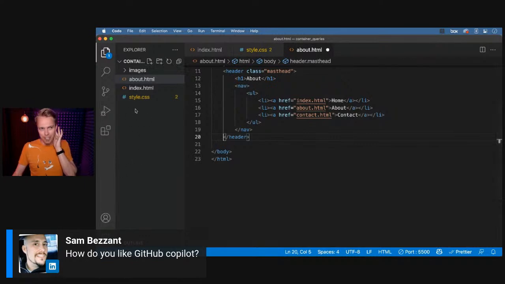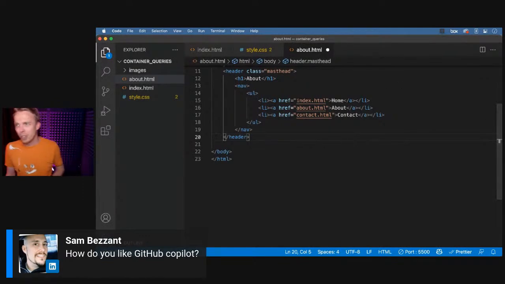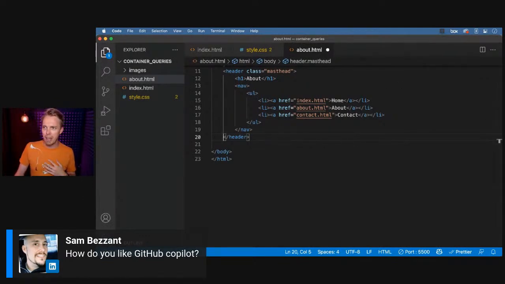If I had a bunch of files in here, it would go look at the files and make a link for each of your files. So it's a really impressive piece of engineering. It's still very wonky. Like you saw, it doesn't always provide the suggestions I want, but it's easy enough to just eliminate it. I find it particularly useful when writing JavaScript, more than anything else, because it allows you to document what you want to do first in a comment, and then it'll try to write the JavaScript for you, and it'll get close enough that you can modify that instead of doing something else.